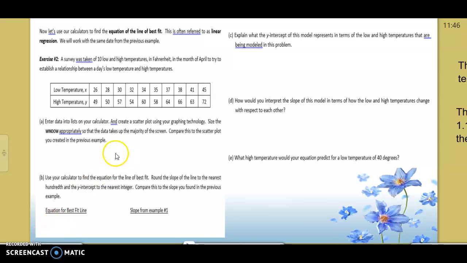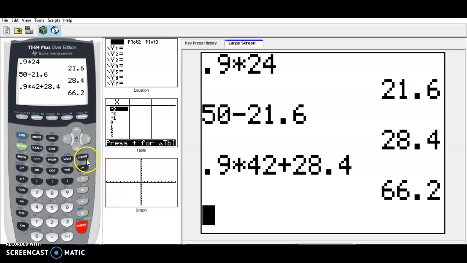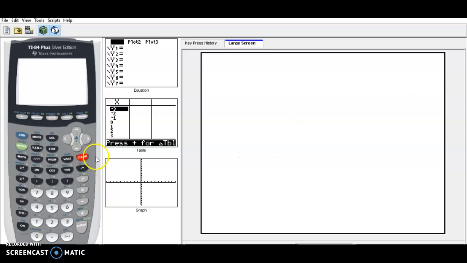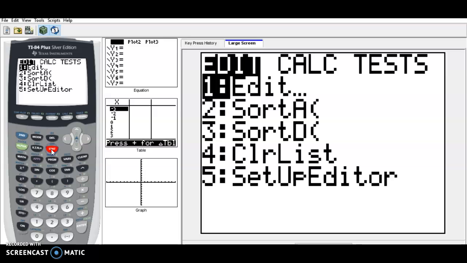So let's take out our calculators, and we're going to enter this data into a list in our calculator. I'll go through this nice and slowly. If you need me to stop or go back, please let me know. Hopefully you can see what I'm doing on the screen. So we're in the statistics unit, right? So we need to press this STAT button.